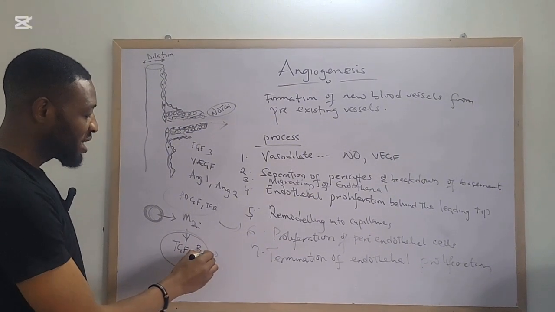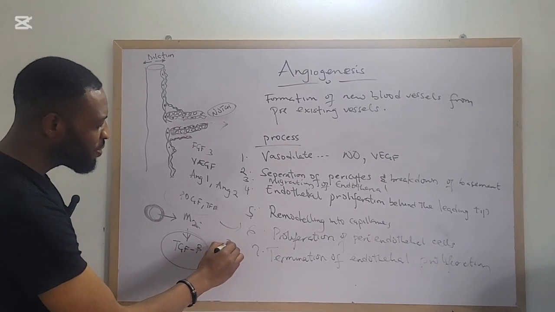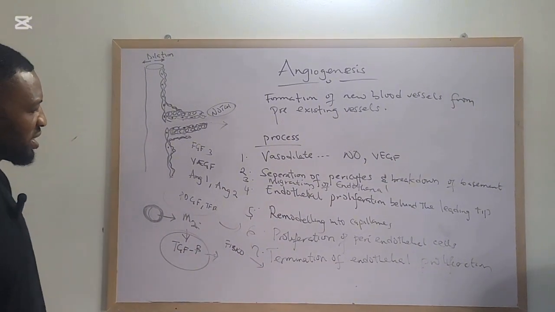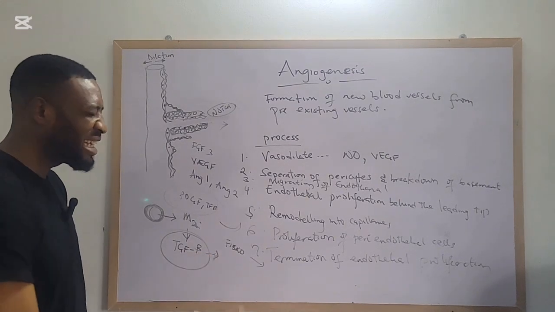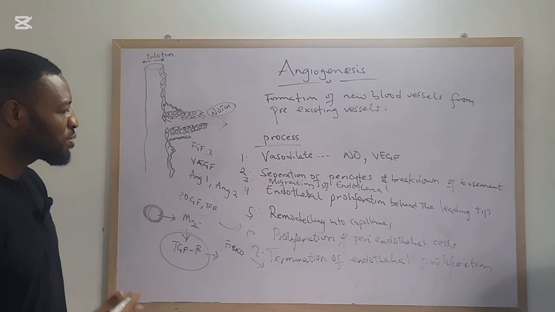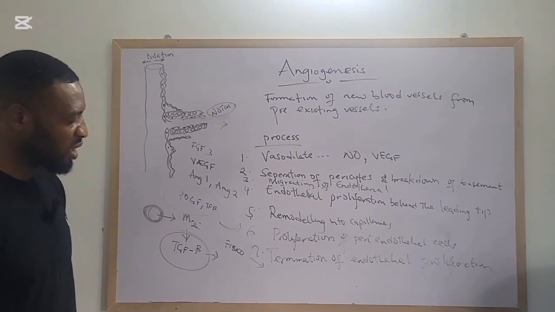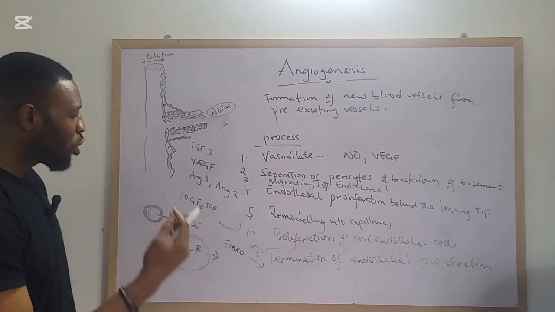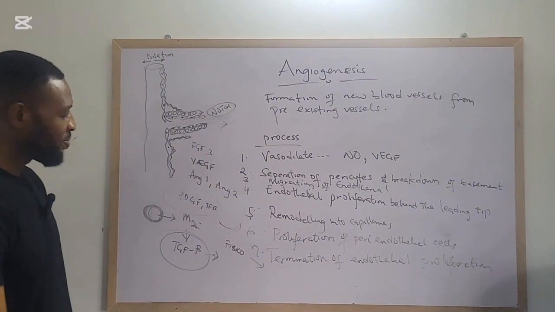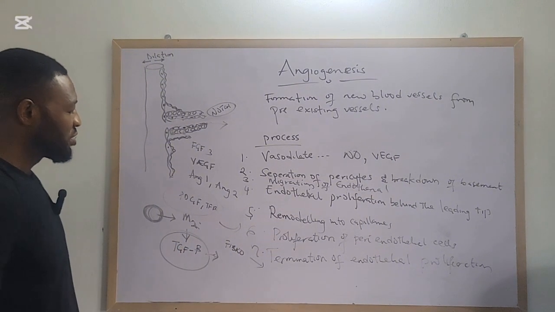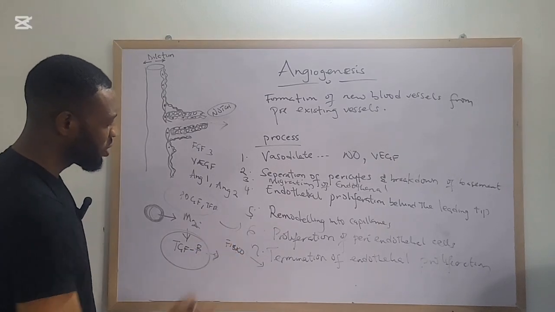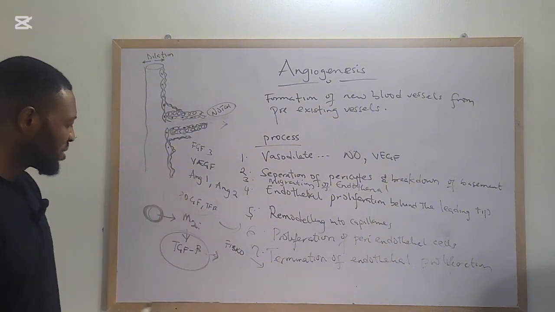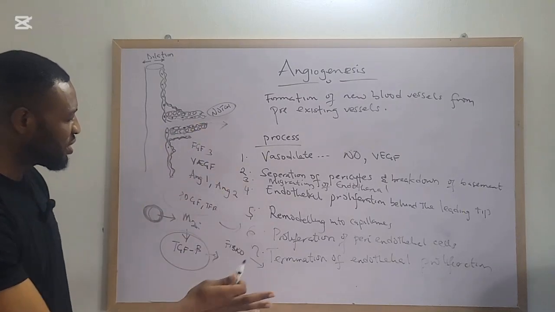Transforming growth factor beta plays a very important role in stimulating fibroblasts to produce collagen and also to synthesize fibrillin. Transforming growth factor beta also inhibits the enzymes that are responsible for extracellular matrix degradation, which are known as the metalloproteinases. It inhibits those enzymes and, of course, stimulates the deposition of connective tissue by fibroblasts. So that is the very, very important role of transforming growth factor beta. Apart from stimulating the deposition of connective tissue, it also stimulates the migration of fibroblasts to where they are needed to deposit this connective tissue. And that is how connective tissue is deposited.